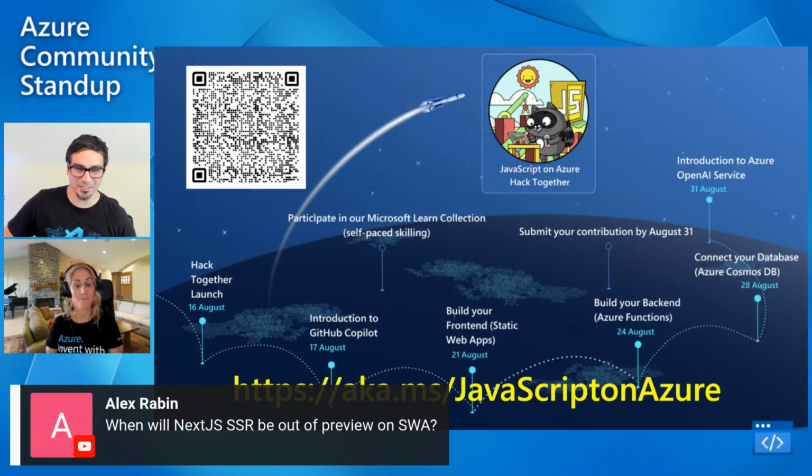Sorry, not a clear answer. That's another opportunity for a migration, because we now have SSR on the container where the blog is. The blog is a hybrid Next.js application. If we want to see it working on Static Web Apps when this is released, that's another opportunity for contribution. Man, that would be a really fun one. Yeah, it's running on Container Apps now, right? Yeah.